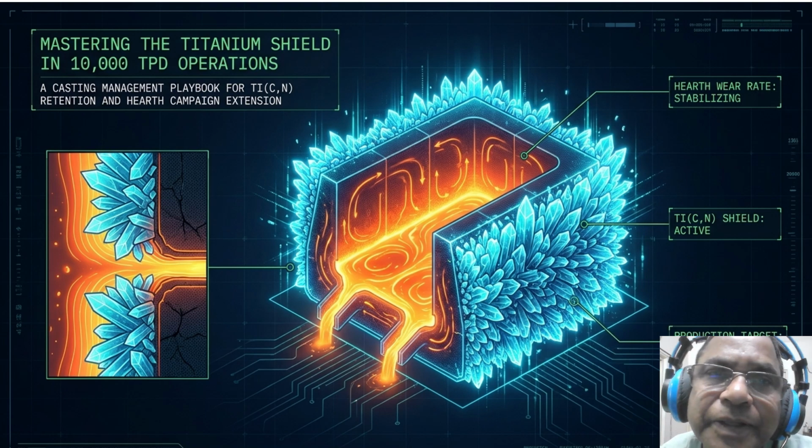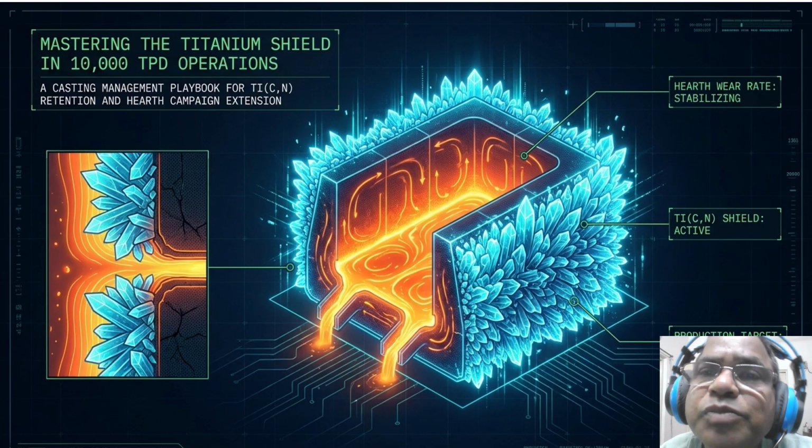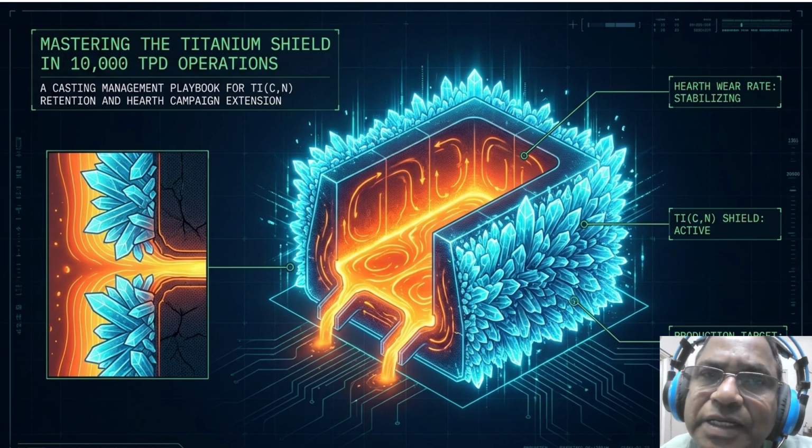And the third thing is the mass balance math needed to validate our success. This is also important because unless we come across the data statistics, we cannot find out how much feedstock, or how much input, we have to increase or decrease. So we are not just making iron, we are managing an asset's lifespan. To stop the wear, we have to understand the 4-stage cycle that destroys our refractory.